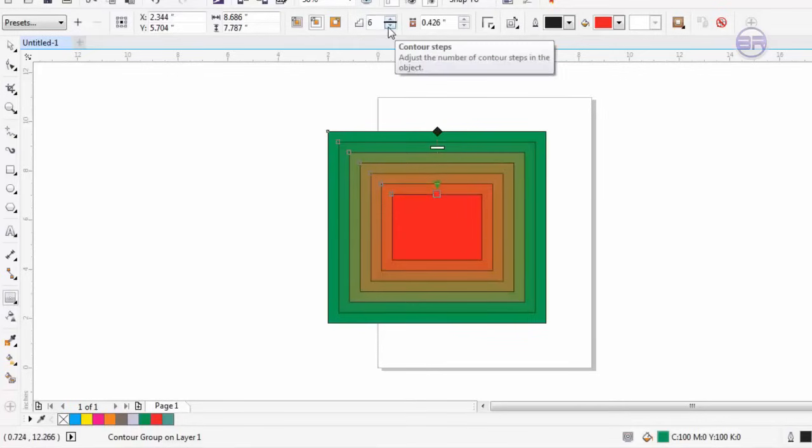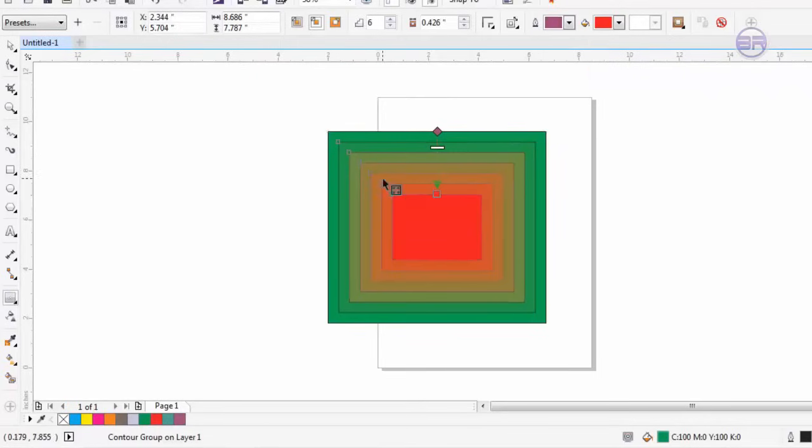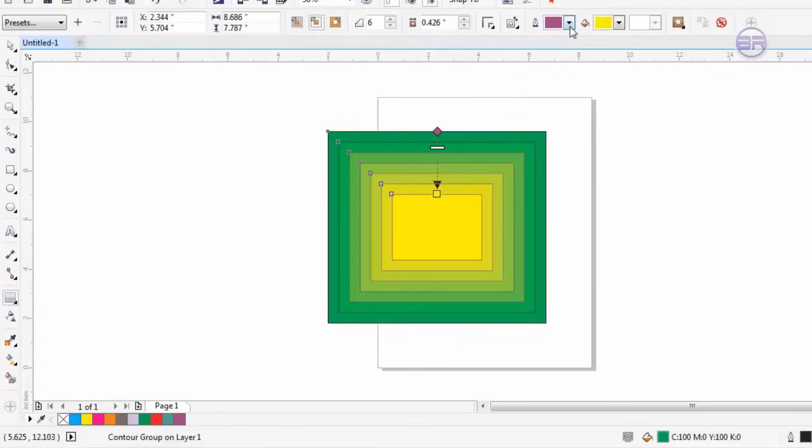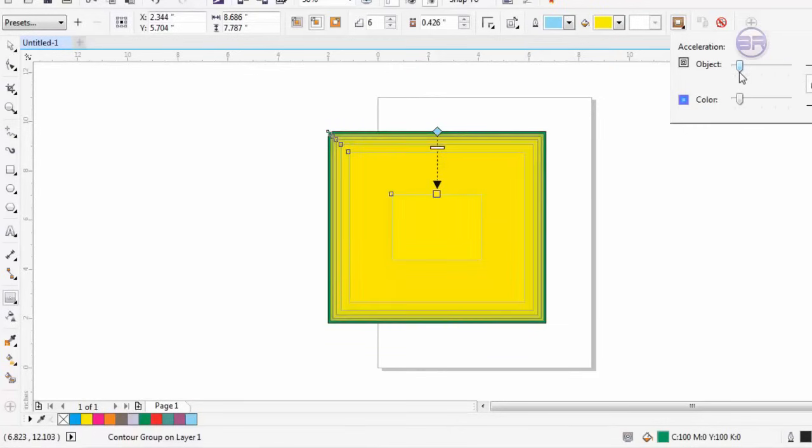You can then increase or decrease the number of boxes here. All options inside are for changing the backgrounds. Inside color you can change the fill with this, and the outline you can change with this. So basically this is a very nice option. You can use its size and other options. Very simple to use.